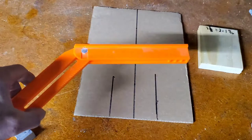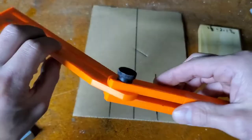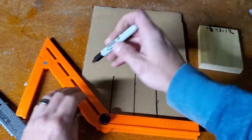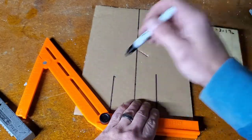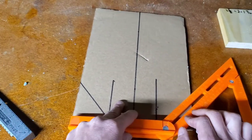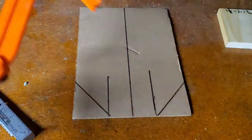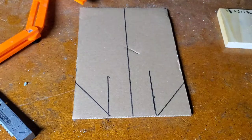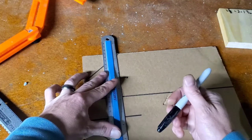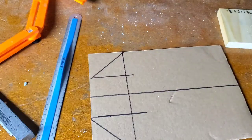Now, I don't know the name of this tool, but I have the angle that I want for the side wings of the bridge abutment. So what I'm going to do is just lay that on here against the cardboard and mark my wing, flip it over and do the same for the other side if I can get it to work. There we got the two wings, and I'm just going to take the flat edge ruler and mark straight across there. And then we're going to cut that out.